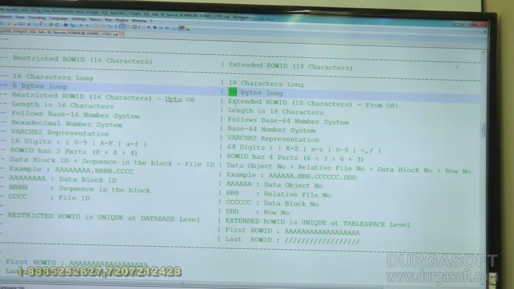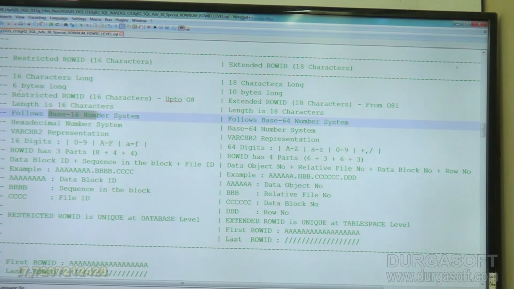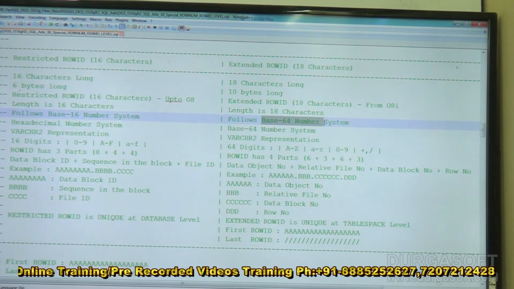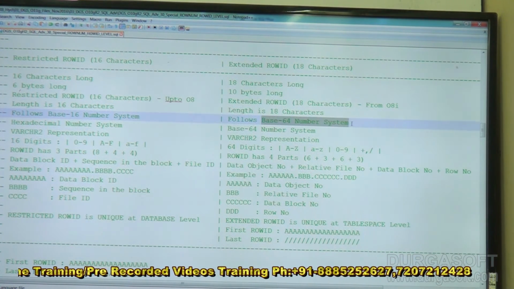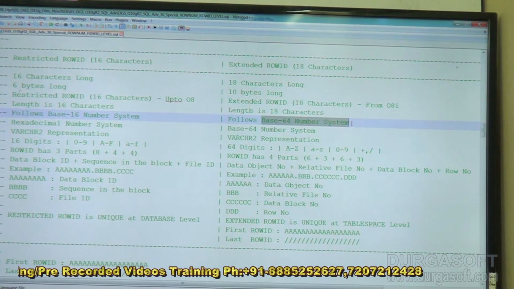Restricted row ID uses the hexadecimal number system, that is base 16 number system, whereas extended row ID uses base 64 number system.